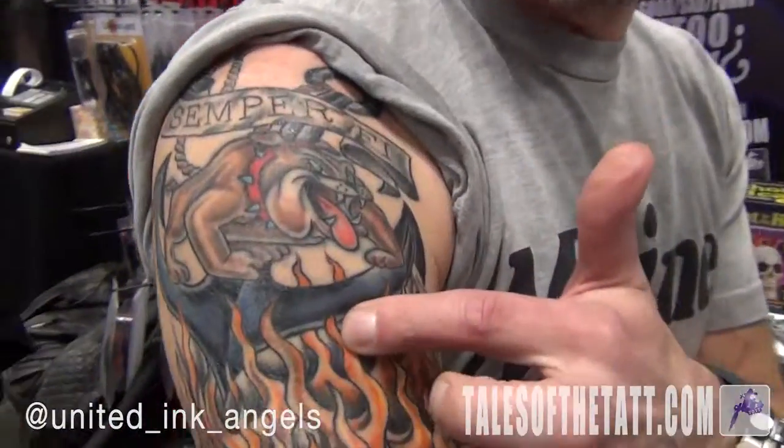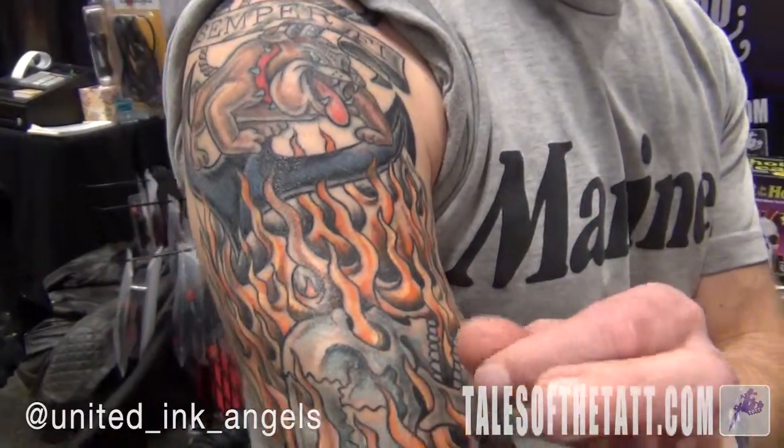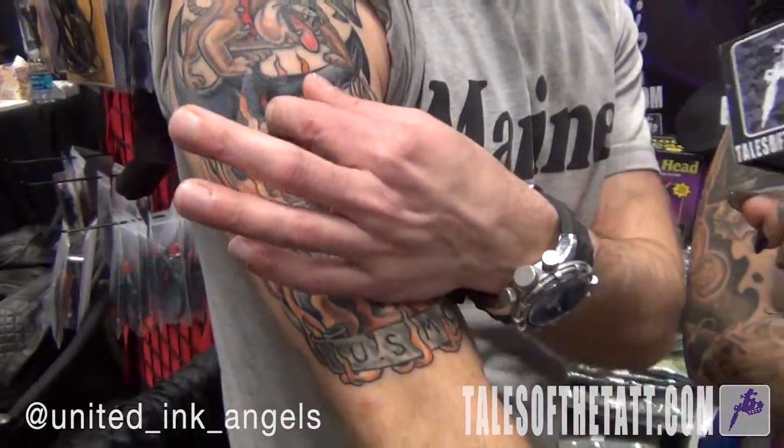The bulldog is original, and I had U.S. Marines under the bulldog. Because it was 20 years old, the U.S. Marines, because it was in script writing, actually just bled together. So I always wanted to get it touched up, and I always wanted to get a new tattoo. I just didn't find the right artist, and I couldn't get other work done because in the Marine Corps, they wouldn't allow anything below the sleeve, so I waited.